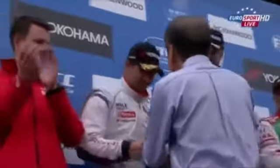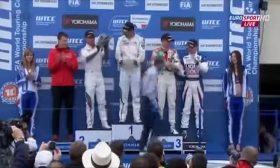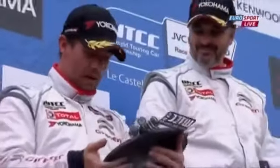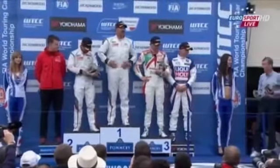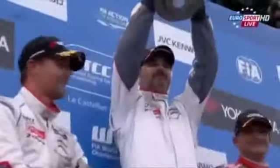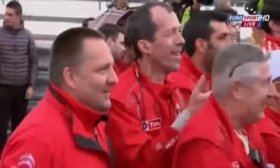You know, they just collected those after the European Touring Car Cup race from around the circuit. Bits and bobs from the gravel traps of Le Castellet over the years. Yeah, on the second place, to me it seems like a brake disc with some small part of suspension. I see pistons involved. That's fantastic. They're really great. I really like that. And the piston brake trophy goes to Ivan Muller at the top step of the podium, with a brake disc stand. Very nice. Very good.